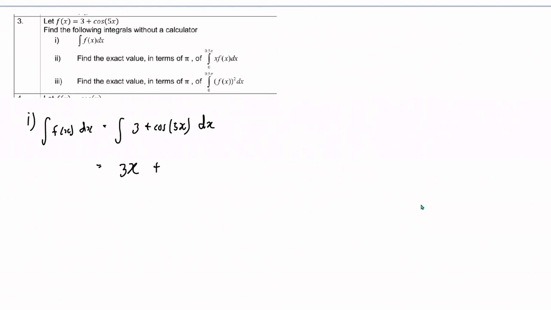You get sine. Yes. Maybe you need a recap. Quick recap. If sine x, you differentiate, you get cosine x. Cosine x, you differentiate, you get negative sine x. Now work backwards. So it has to be sine of 5x, but you must have 5 in front of the x. Times 5? Wait. Divide by 5.